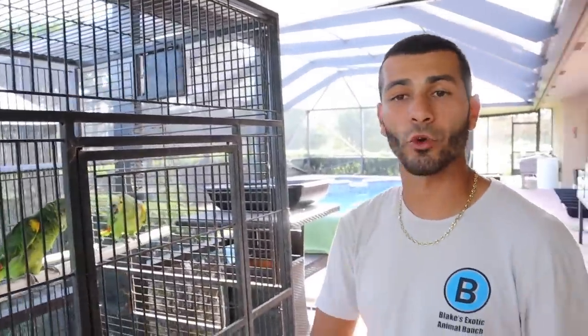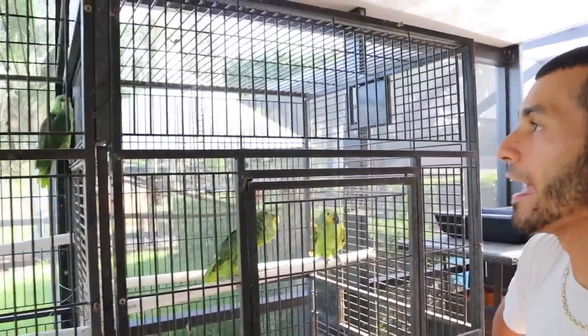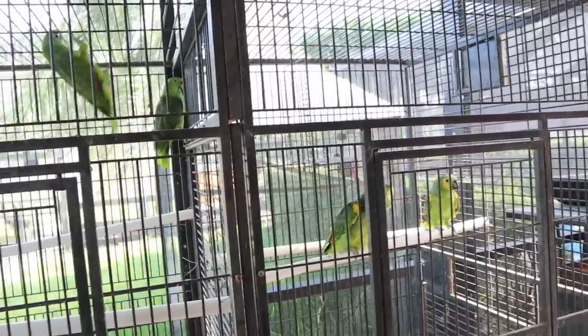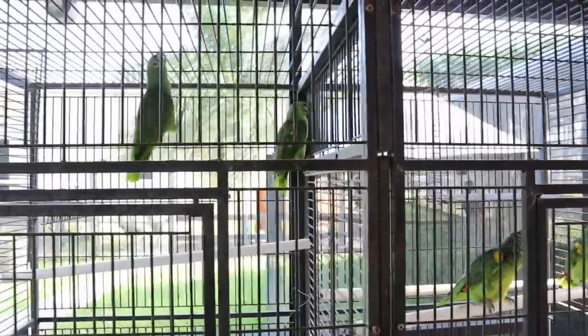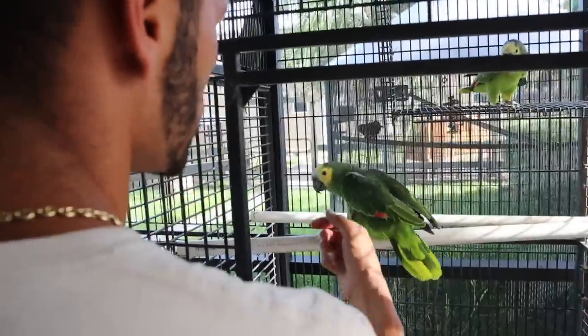So let's get the bowls, let's get the water, and let's end this video. And look at you. We got 4 new additions here on the ranch, and of course it's only growing. And look at this one, just doing backflips over there. Look at him hanging around everywhere. You gotta add a bunch of ropes and toys for them too. Got 2 big water bowls for them so they can take baths if they would like to, things of that sort. Hi, pretty birds.